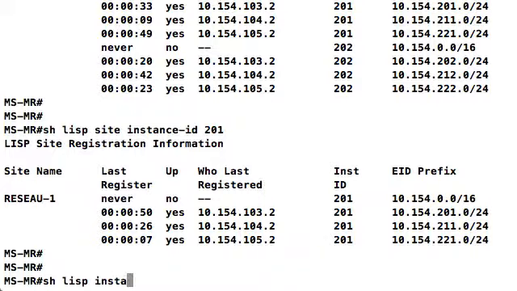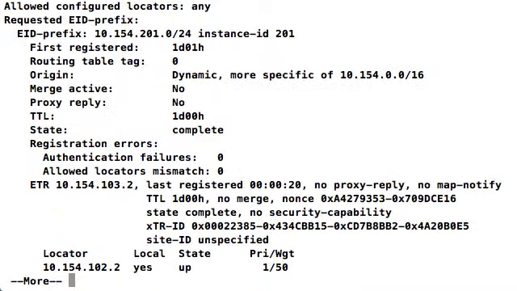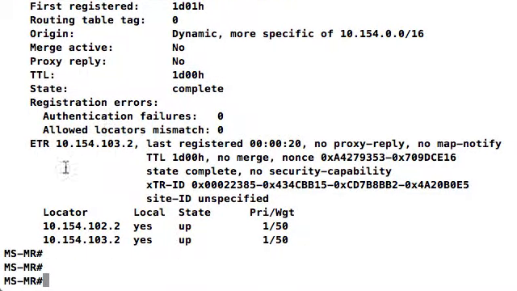Now we can see the detail for a given prefix with the following command. And we can see here the AID and the instance ID, and something very interesting. We have 2 locators that are configured, and if you remember, site 1 had 2 physical IP connections to the core, and site 1 is configured with 2 locators, and for each locator we associate a given priority and a weight.